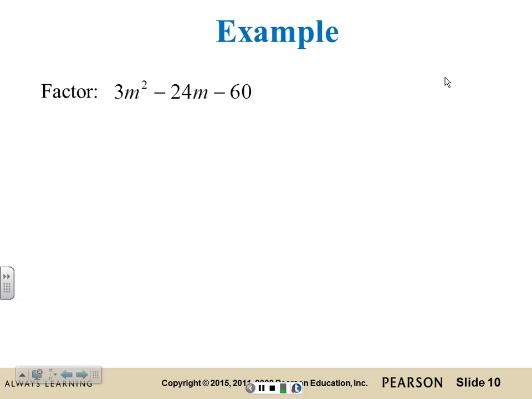Alright, so look at this. So I have a trinomial. My leading coefficient is not 1. Well, we haven't learned how to factor a trinomial where the leading coefficient is not 1. So that clues me into thinking that there is a greatest common factor of 3. So let's see if we can divide a 3. This is the first technique that you learned how to do. Let's see if we can divide a 3 out of all of these.